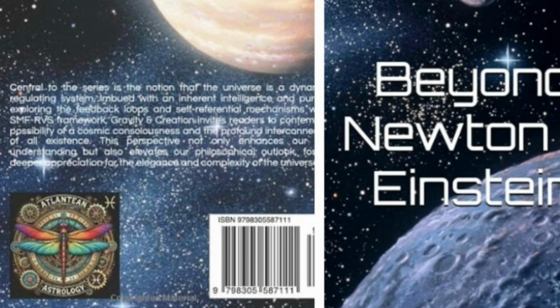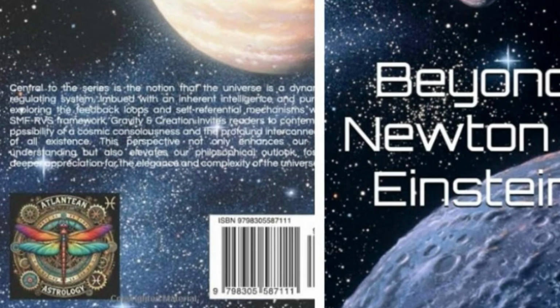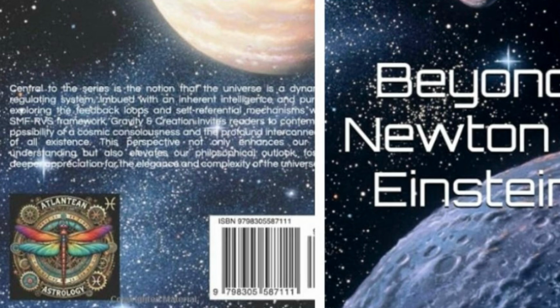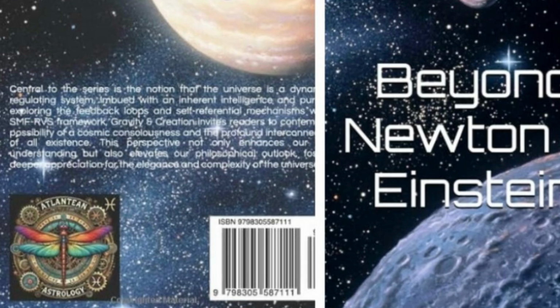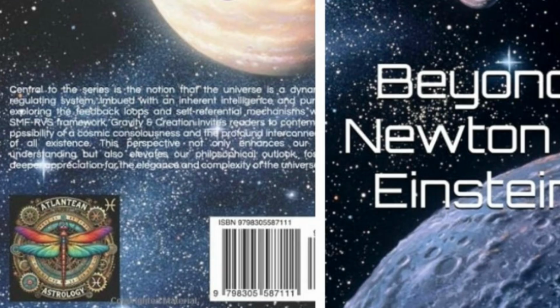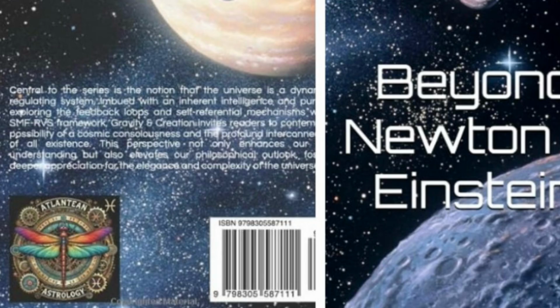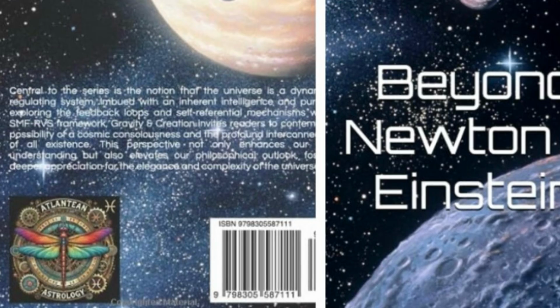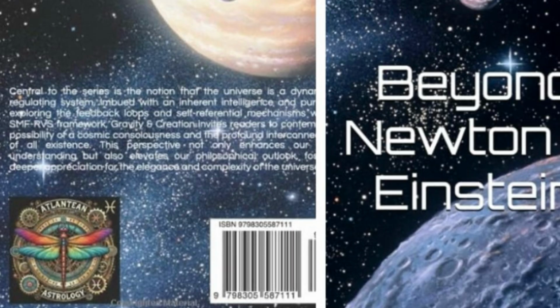So instead of Earth pulling me down with its gravity, I'm actually being pushed down by something in space. Exactly. I'm trying to picture this. Yeah, and this push is thought to be created by the interplay of two key components: subtle magnetic fields, or SMFs, and the relative vacuum of space, or RVS. Okay, SMFs and RVS, got it. Think of SMFs as a kind of cosmic web connecting everything in the universe. But how do these SMFs and the vacuum of space work together to create this push?